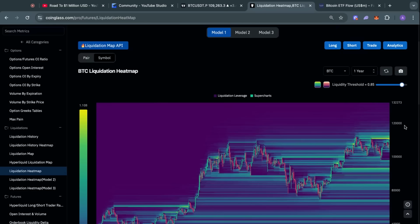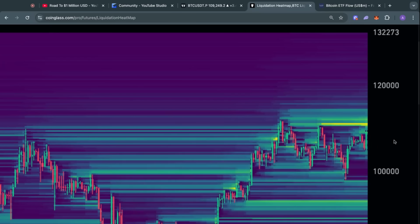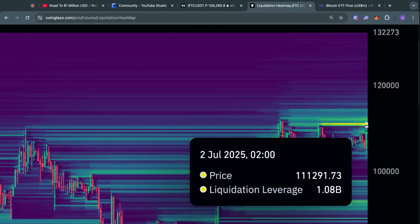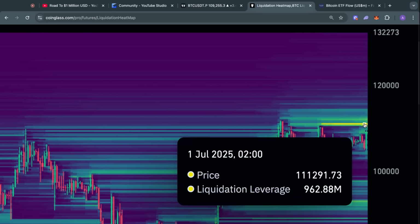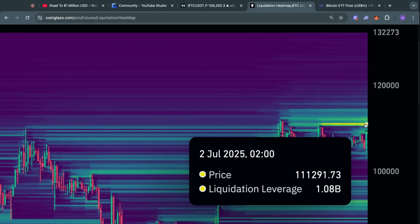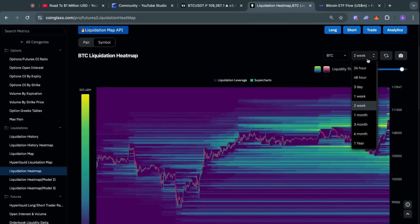Next, taking a look at the Bitcoin liquidation heat map. First of all, on this 1 year time frame, we are now pretty close to reaching this 111K level of liquidity. And yes, the base case on this channel is still the same. I still think it is very likely that at some point we are going to take out this 111K level. And I still believe that it is unlikely that these bears will go unpunished for shorting Bitcoin in a bull market. So on the higher time frames, nothing really has changed so far. On the higher time frames, I'm still just bullish on Bitcoin.